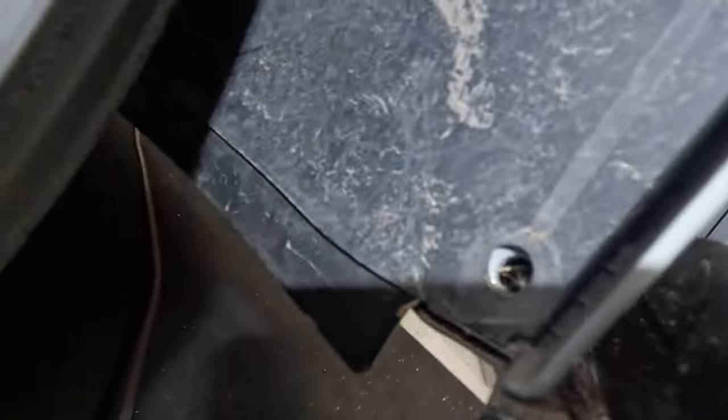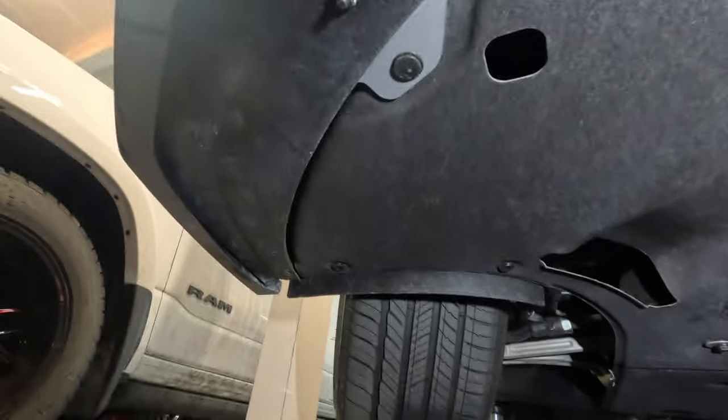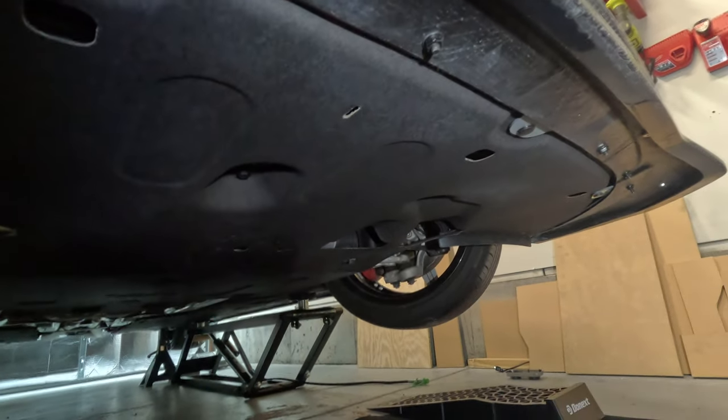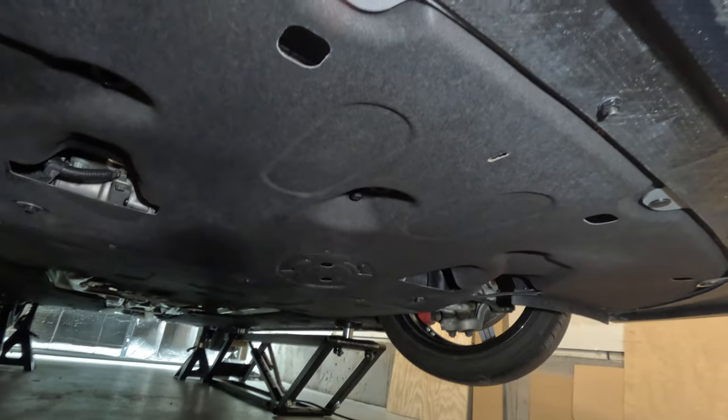So you got one clip there, one clip there, one clip there, and then your 10 millimeter bolt. So to get your sides off, let's see here. It looks like you got a couple clips down here to take off. And if you have a V2 lip kit or a front lip like I do, that should be able to stay on with the bumper when you take it off.